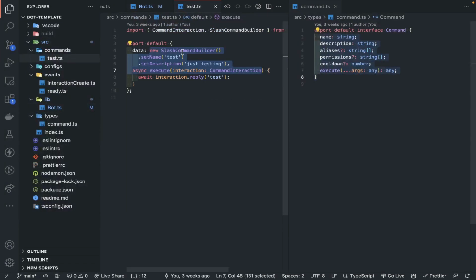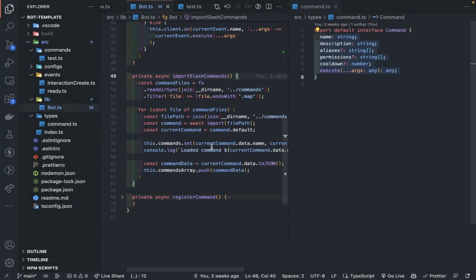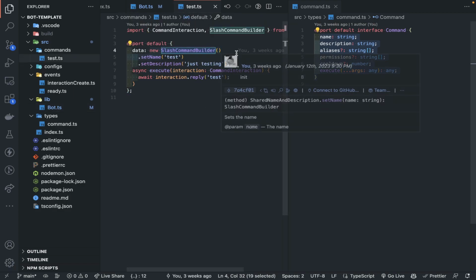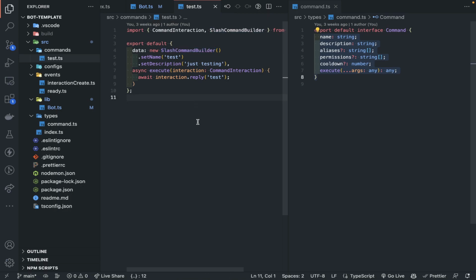Let me show you this slash command builder in here for each iteration of the command, and then pass it to the below flow that I explained. That would be easier for the user to fill in, but that will certainly create complexity for me to write the whole thing again.